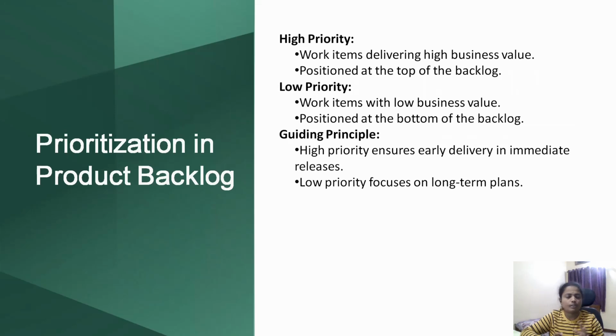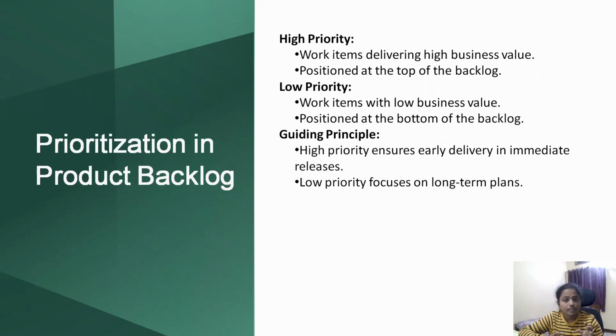So anyone who is looking at the product backlog can understand, okay, these are the high priority items in this product backlog because they are placed at the top, and potentially these are the items that will be added as part of the upcoming release. So we are getting clarity on what goal we are even targeting with the help of this positioning in the product backlog. And low priority items, obviously, are low business value items. So we are keeping them at the bottom of the backlog.